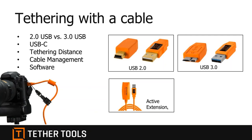transmission is important. There's a few different types of cables, and then there are a few different ports or ends to each of those cables. So USB 2 is the most common cable. USB 3, you'll see a lot of the newer cameras coming in. Firewire is a little bit older cable. So you need to make sure that you get the right cable to match your camera.